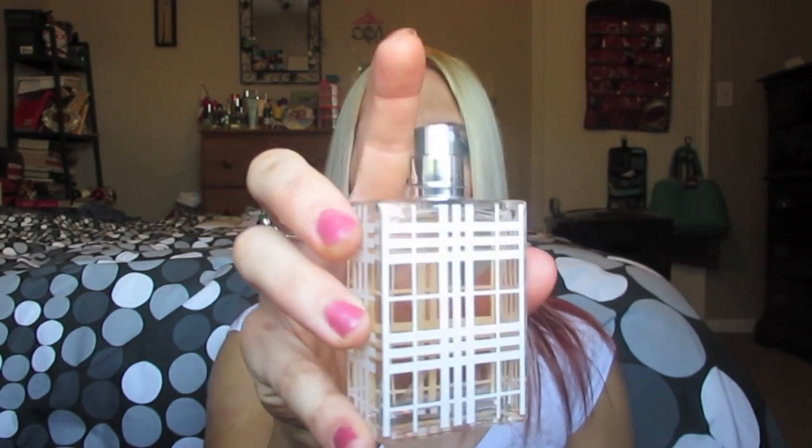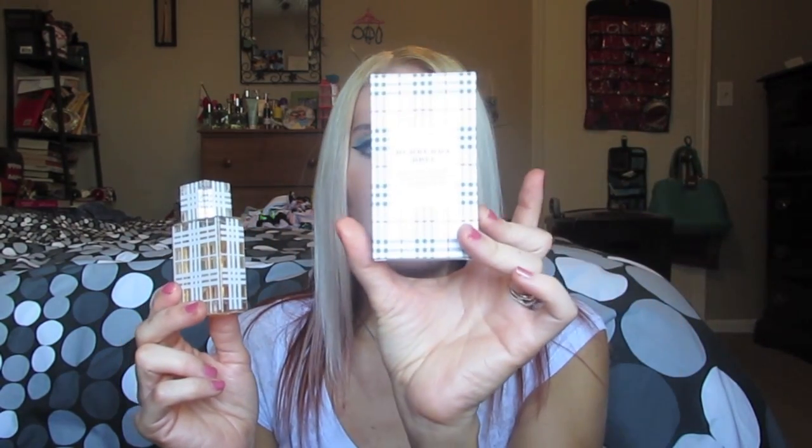And then of course on the bottom we've got the Burberry Brit label here with Eau de Toilette, made in France and Paris, and so on and so on. And the top's just a nice little cube, comes off, and then we've got our spray there. So it looks very nice. Definitely looks very nice on my dresser. Very much like the bottle, like the box as well. I just kept it for the purposes of showing you guys what the box looks like. So yeah, very nice. Was very happy with that.